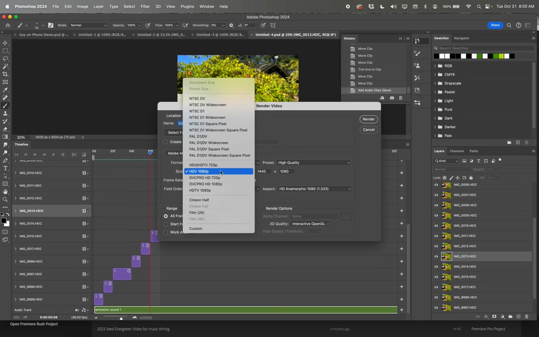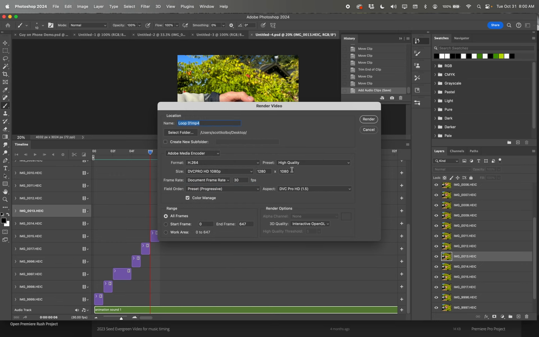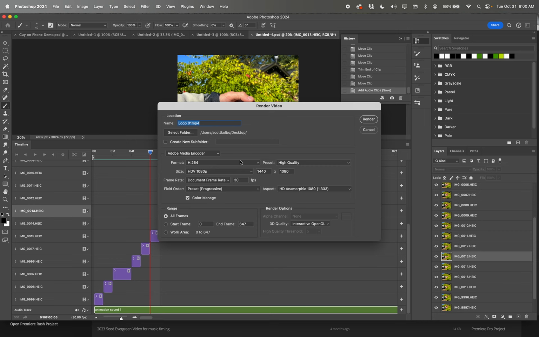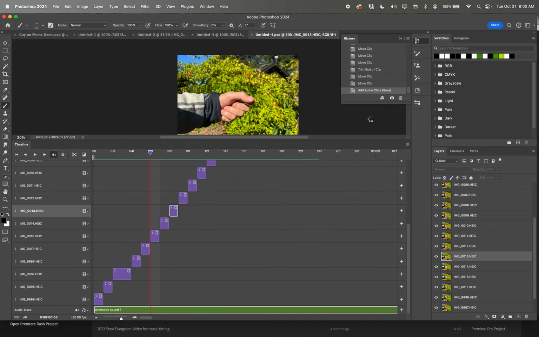It could maybe be, this one maybe, yeah, 1280. Just depends on which size you want it to be. I would just go ahead and stick with maybe this one. Yeah, and then just click render. So again, it depends on the dimensions that you set your images up in and all that kind of stuff, but it's just going to export this out.